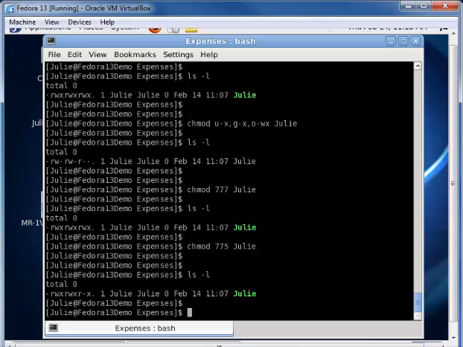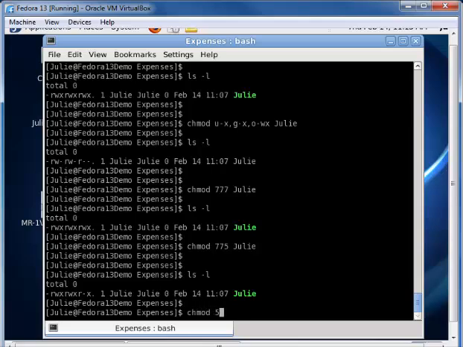That would give you a 7. The values were 4, 2, and 1. If you're only going to give it to the SUID, then that would be 4, and say the sticky bit, that would be 1. So you would put a 5 in front of the other permissions. So let's just say we're going to set it for 5 on this particular file.